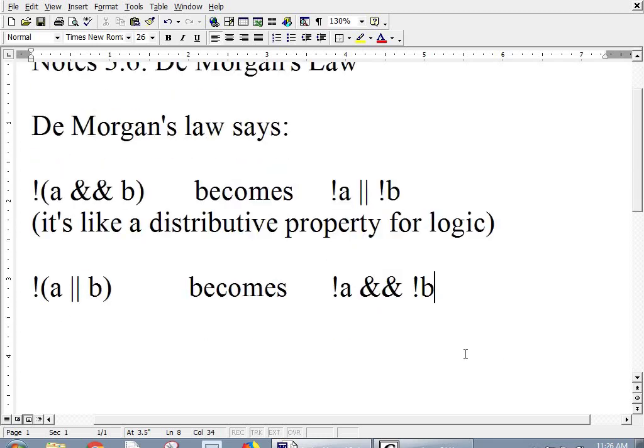So some people say it's De Morgan's laws, like there's more than one, but I think we're just going to talk about it like there's one. We'll do an example.